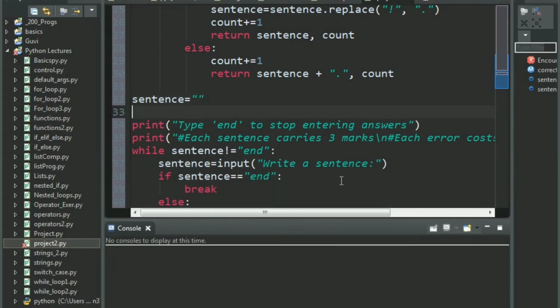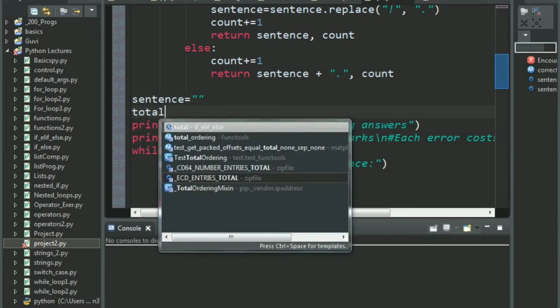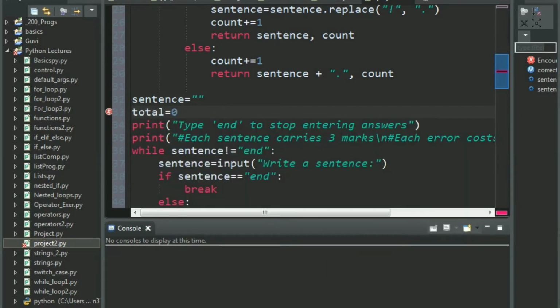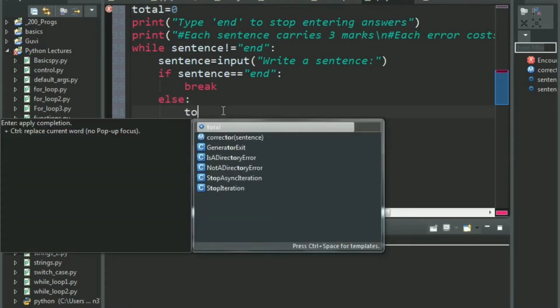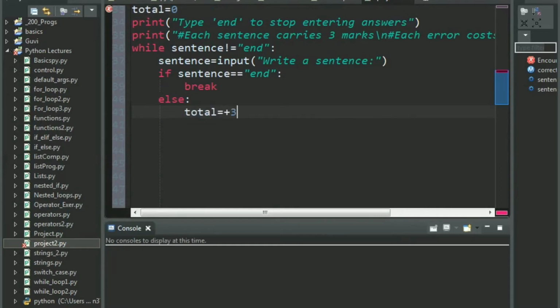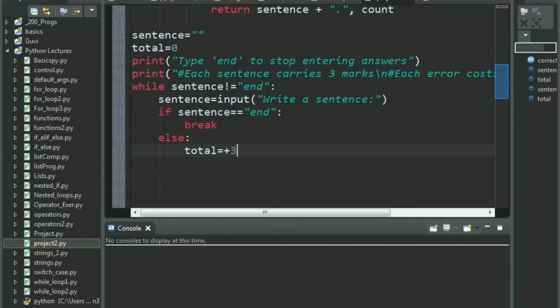So for that I shall declare a variable total and initialize it to 0. Okay, that is the total marks. So for each sentence I shall increment the total by 3. So total gets incremented by 3 per sentence.